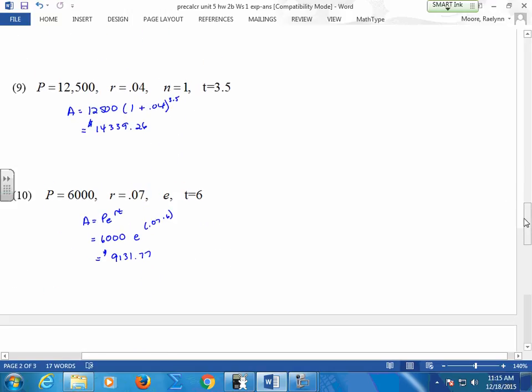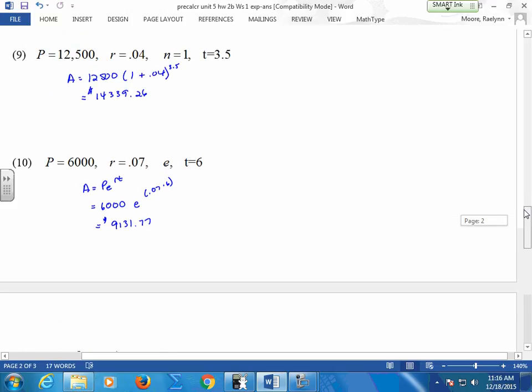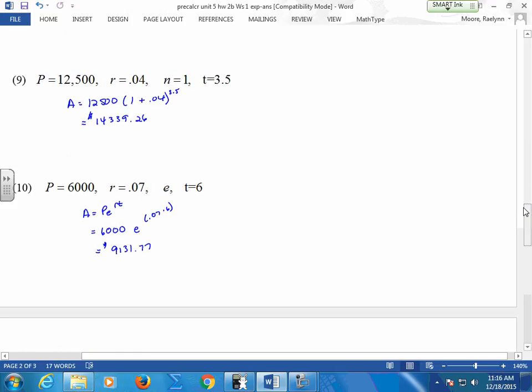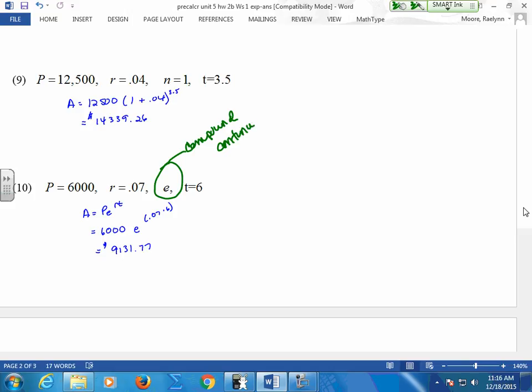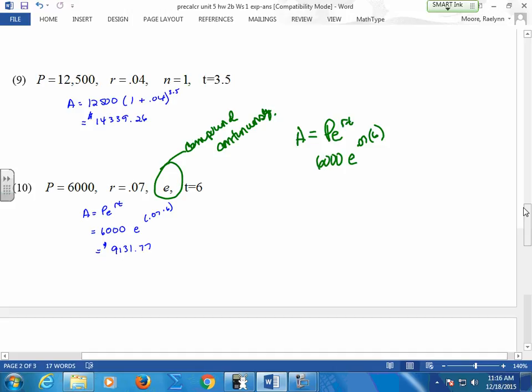And the last one was a perk, because I gave you use base E. You do the last one, right? Yes? The last one, here's how many times you compound. That means continuously. So continuously has its own formula. We call it PERT. P-E-R-T. Principal, base E raised to the 0.07 times 6. Everything's just plugging them in.